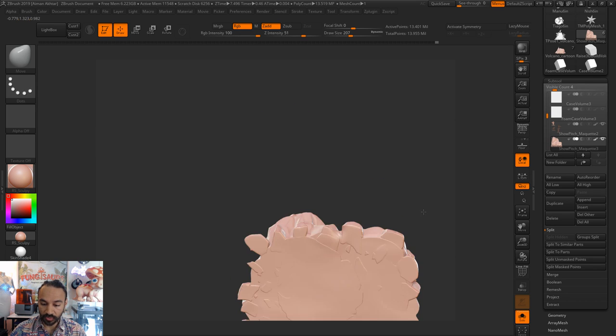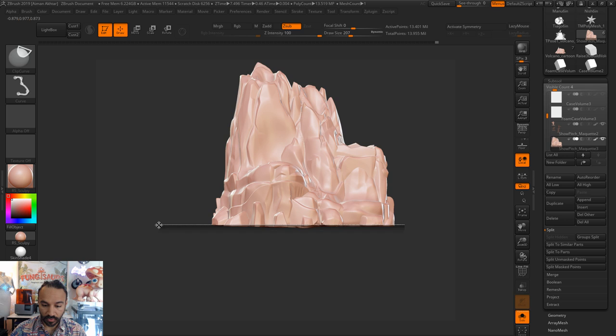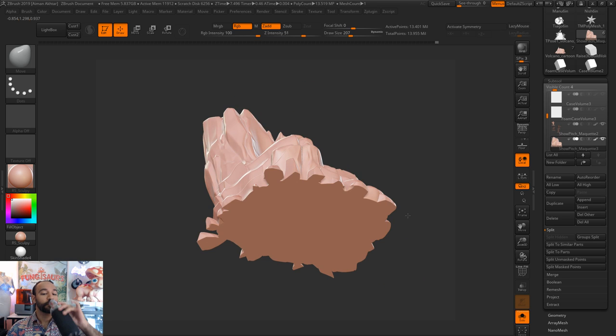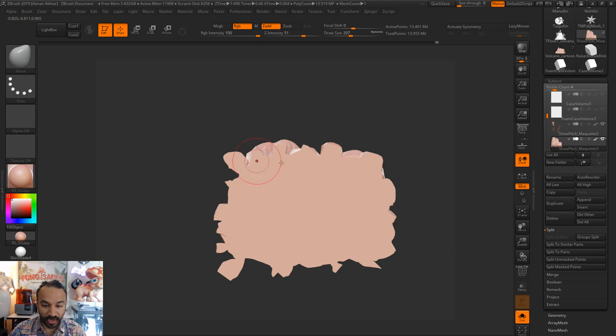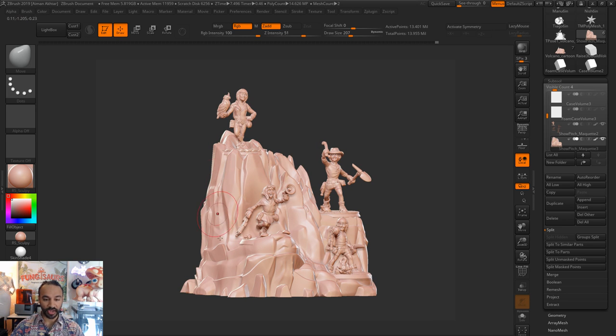Switch to my clip curve brush, because right now you can tell the bottom is all over the place and bumpy, and I want to basically flatten it out. Taking some time to think. We've got 13.4 million polys in this scene, so it's a pretty heavy rock. But there you can see it's all flattened now. I might actually end up losing some of these offshoots in the back. They're not really adding anything. But this is the planning phase, and I'm happy with how it's turning out already.